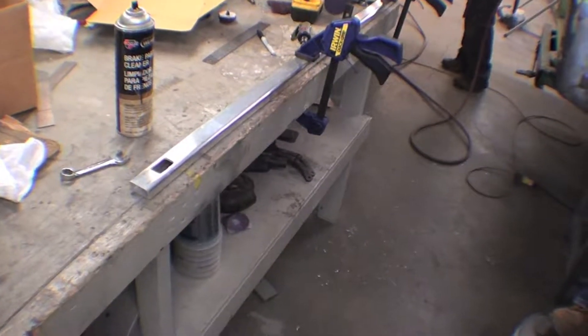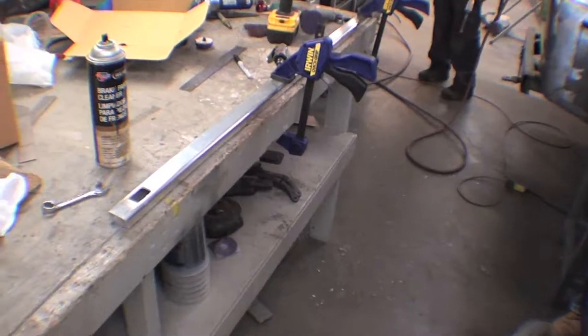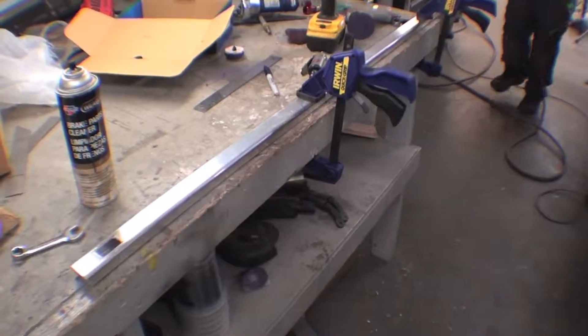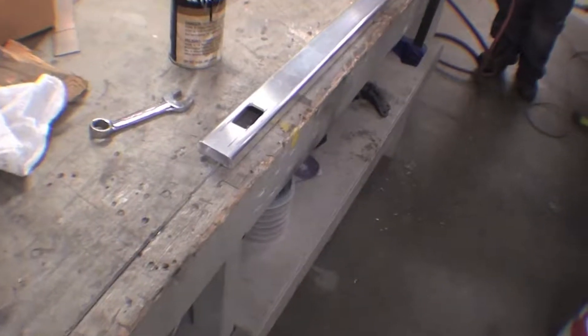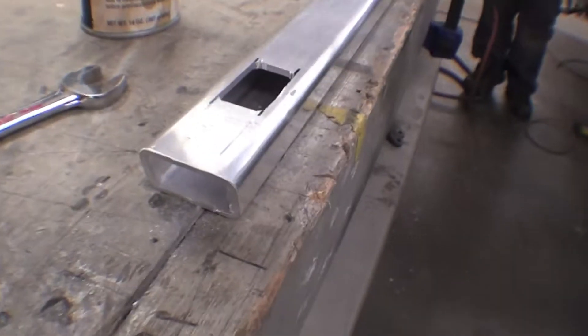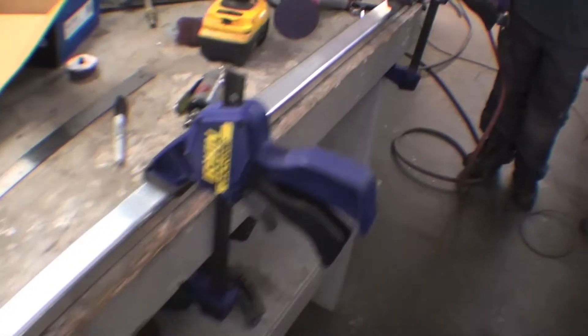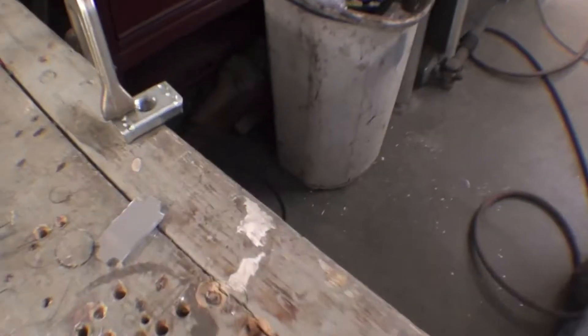All right, so one of the things that everybody's working on here is continuing with the hard top. At the very end of the hard top, we're making sure that the rack that has been purchased — the Rhino rack — fits on. We've had to customize with extruded aluminum, one inch by one-and-a-half inch extruded aluminum, some cross pieces. Hank's doing a really nice job of cutting and customizing this — you can see it here — and actually making and grinding his own captured nut.